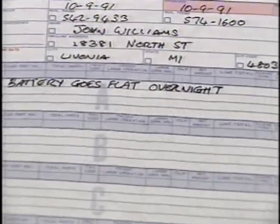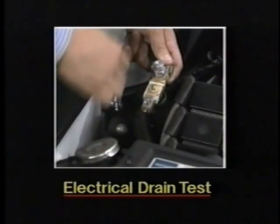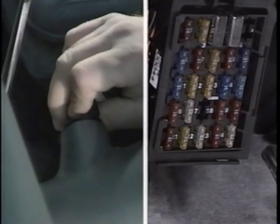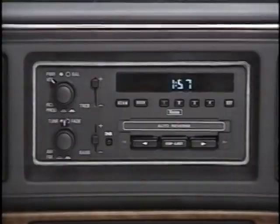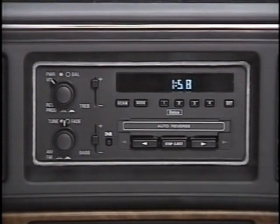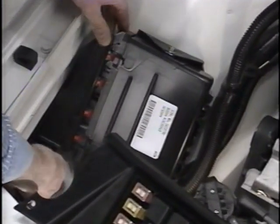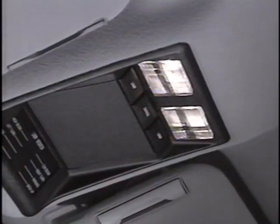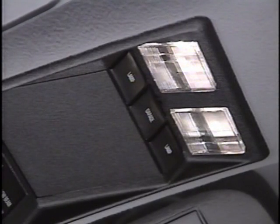If the complaint is that the battery becomes heavily discharged over a period of 2 or 3 days or overnight and the battery is okay, test first for excessive drain in the car's electrical system. Today's Buicks are equipped with a growing number of electronic components that continue to draw battery current when the ignition is off. These small current drains are commonly referred to as parasitic loads. For example, a digital clock radio with tuner memory functions may impose a constant draw of between 3 and 8.5 milliamps. Similarly, the engine or powertrain control module typically draws 2 to 7 milliamps. An abnormal parasitic load, such as a lamp that stays on or a faulty solid-state component, may drain the battery to a very low state of charge in a short time.